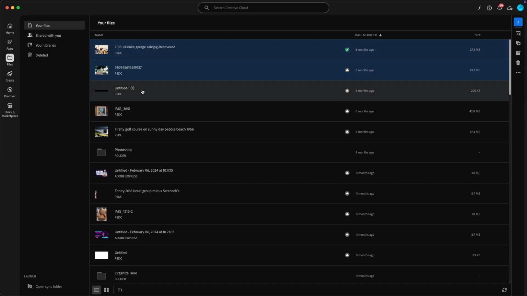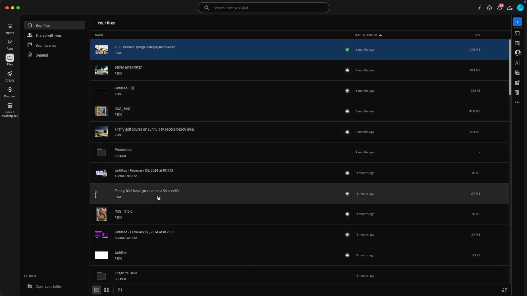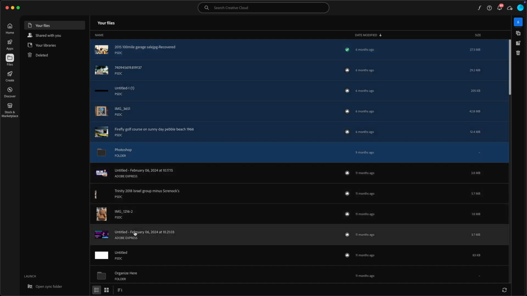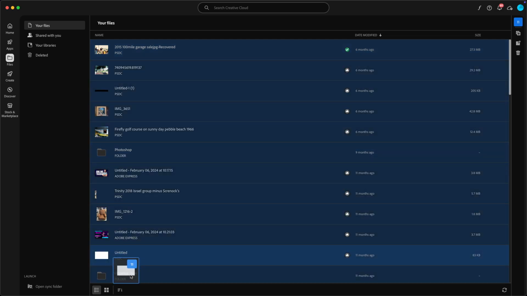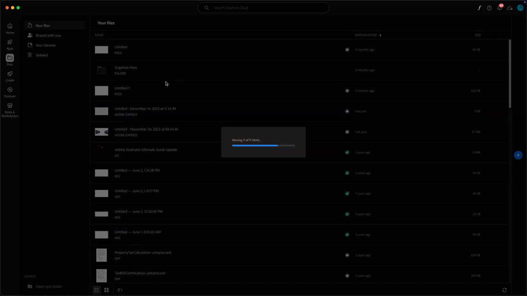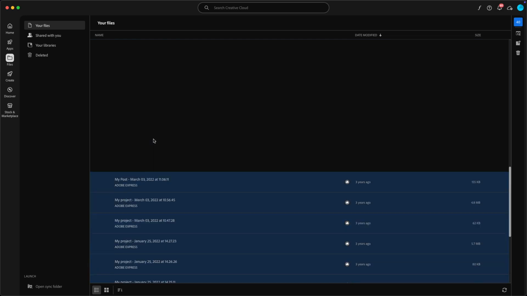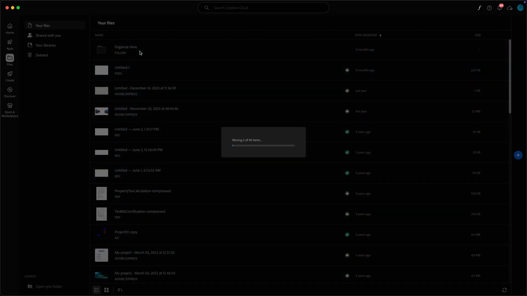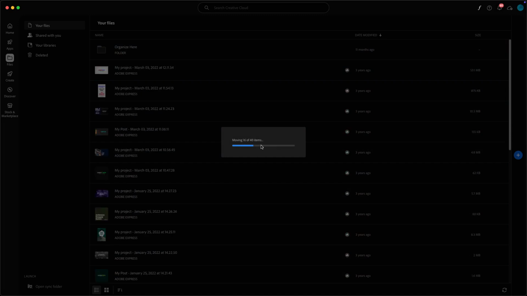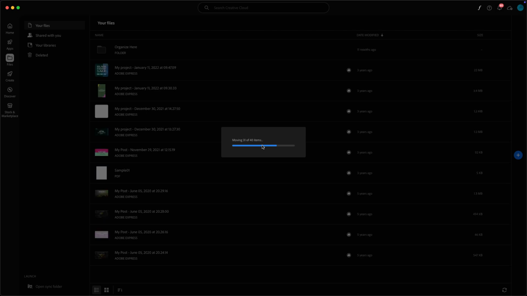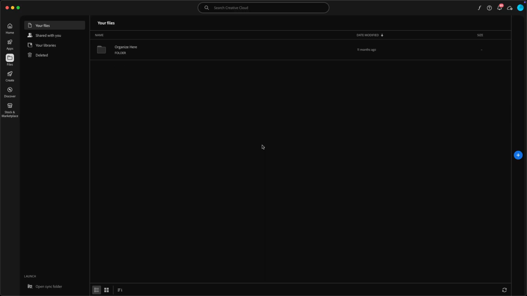So then what I can do is select all this stuff and put it in there. And just clean it up so you don't have to look at all the thumbnails of all this different stuff. Just put it in here. And now we have all of our stuff organized quickly. Now I'm going to go in later and delete stuff, but I don't want you to have to look at thumbnails for pages and pages and pages.